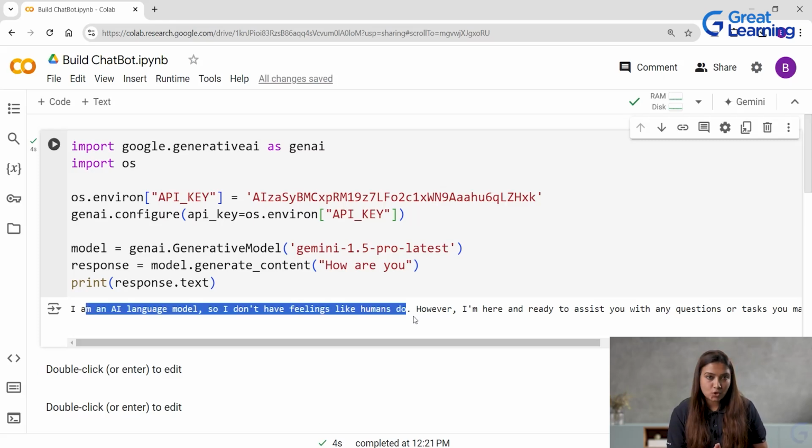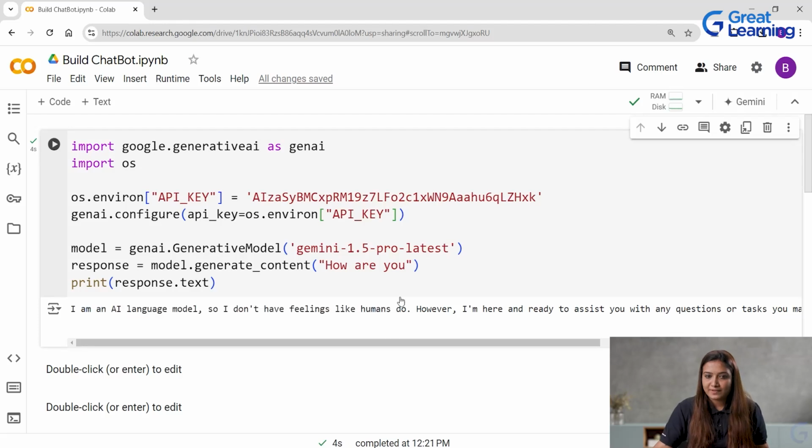Before extending this code, let's check out the output given. While I was talking, I just changed this to "how are you", which was before "who are you", right? So it is telling, I am an AI language model, so I don't have feelings like humans do, however, and so on. It means it is working. The conversation is happening, but it is not happening in a chatbot mode, right? Let's quickly give a good optimization for this and extend the code and make it conversational.